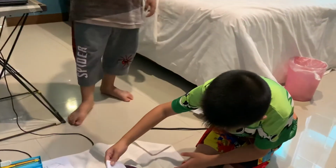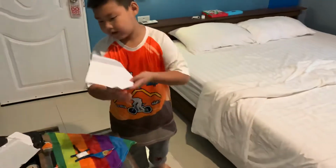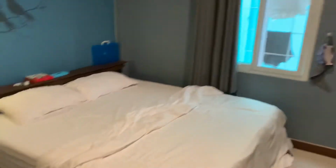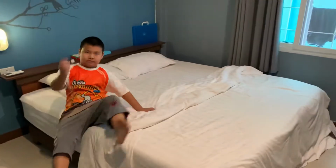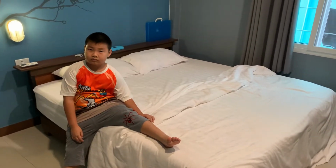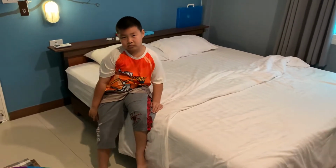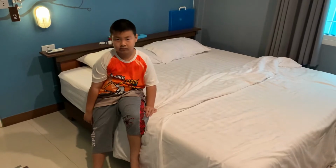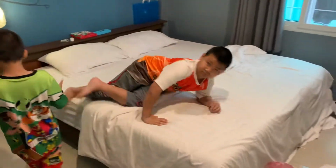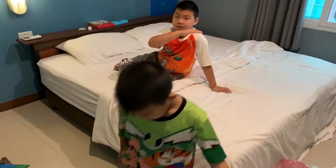I'm amazed at how both of you come up with these experiments, Wynne. The first one didn't fly well. But here's the second one that I used for the experiment. I made this. What a glider! In this condition in a room, there's no wind or breeze involved, except the aircon. You would like to build upon this fact that without wind and breeze, it would really become a real glider, isn't it? Because it's light as a feather, like the paper. But in real life, the glider needs wind. It has to use wind in the opposite direction.